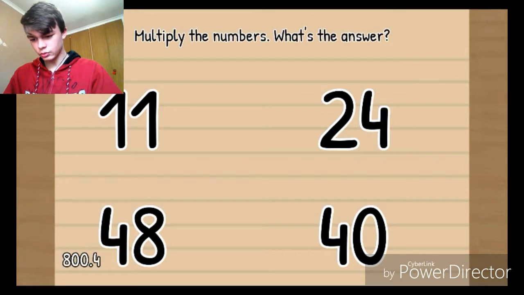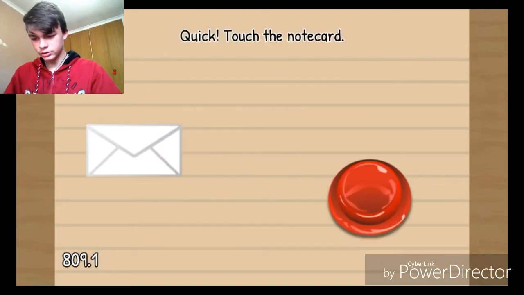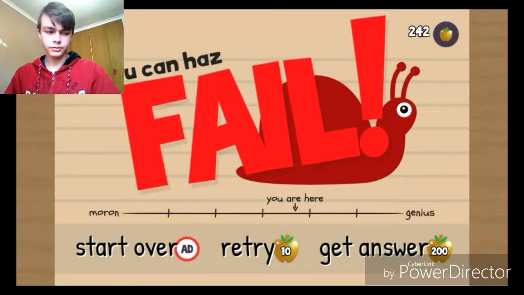4, 2, 5. Multiply the numbers. What's the next answer? 4, 2, 5. So it's 8. It's 40. Press the red. 1, 2, 3, 4, 5. Quick, touch the note card. Note card. Not mail!